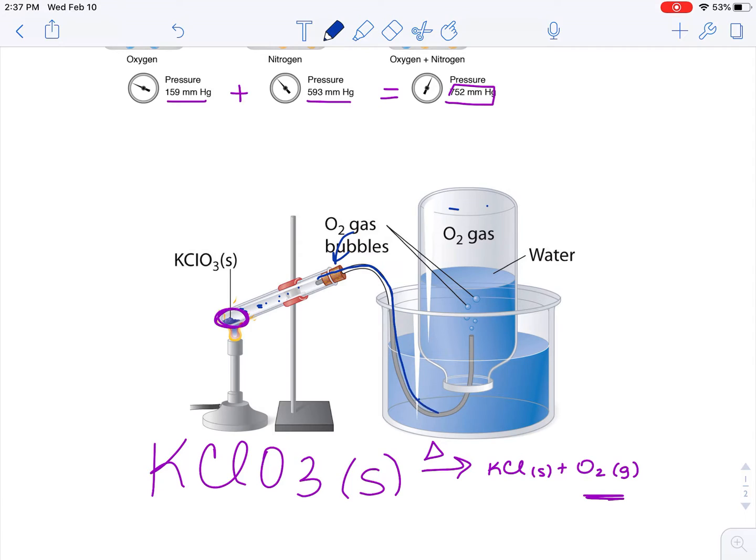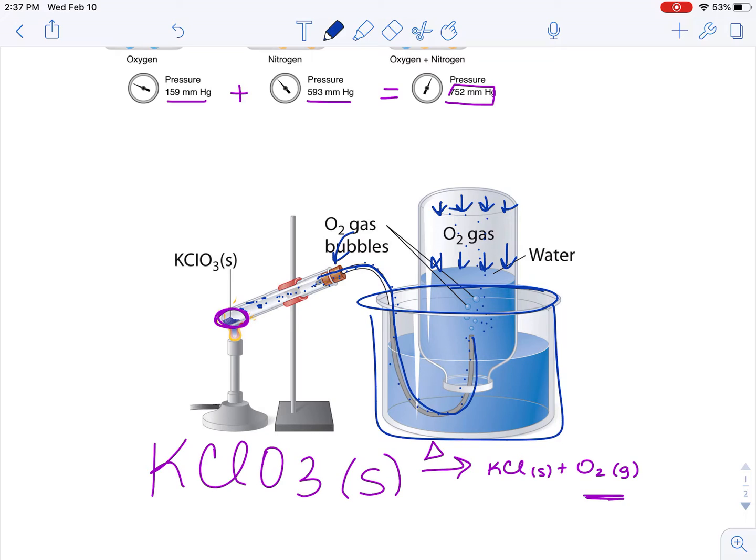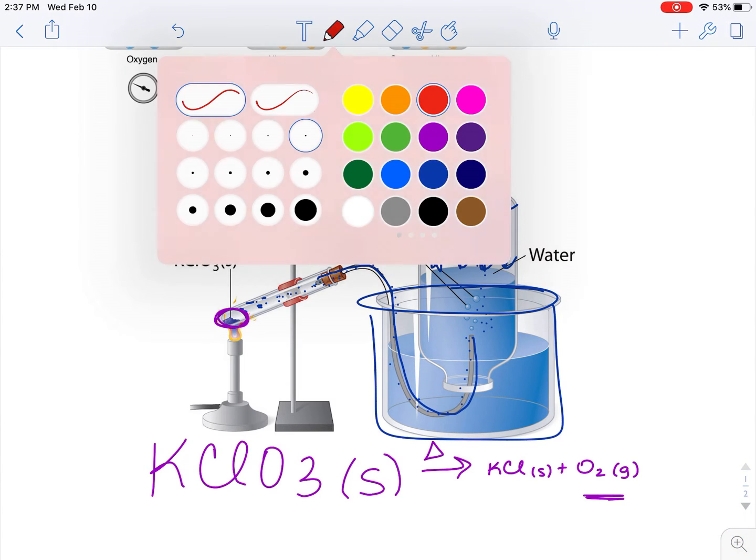So if we were to put a stopper in there and poke a hole in it and feed a tube through it and feed that tube into a bottle of water that's filled all the way to the tippy top, as the oxygen gas is produced and it's less dense, it's going to rise to the top of the test tube, go through the tubing here, and enter the upside down bottle. It will continue to rise all the way to the top because, again, gases are less dense. And those gas particles, every time they make collisions, are going to start to collide with the water. And the water will now get forced out of the bottle into the larger beaker here.